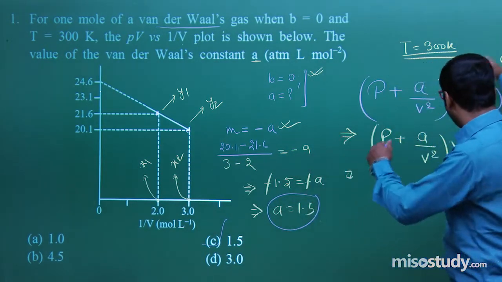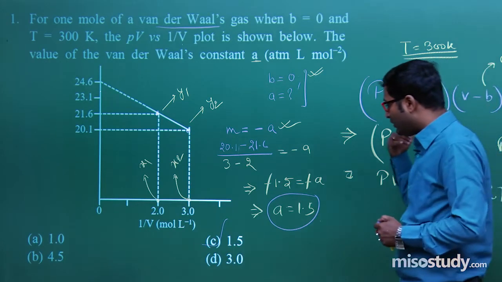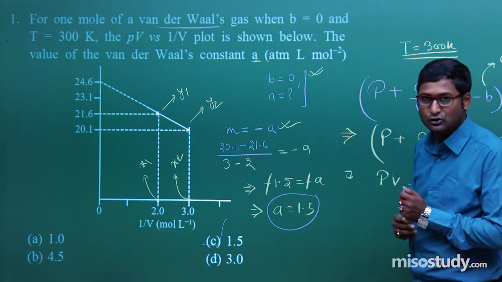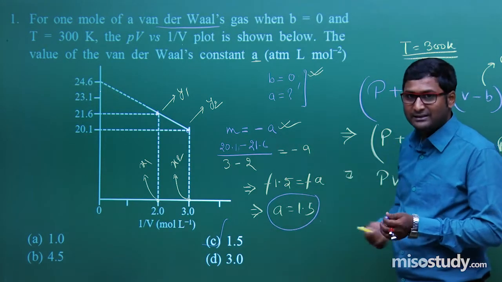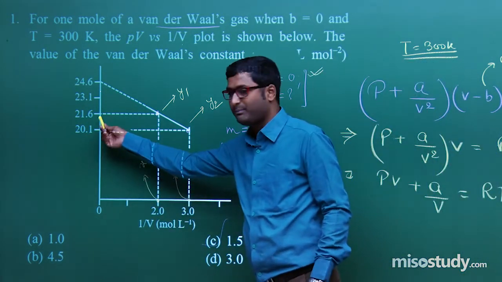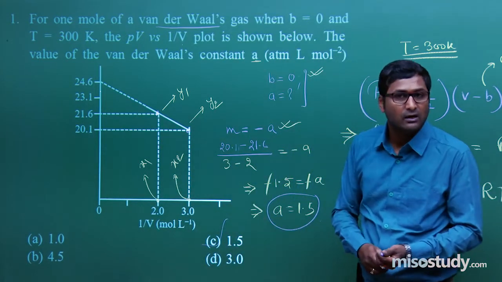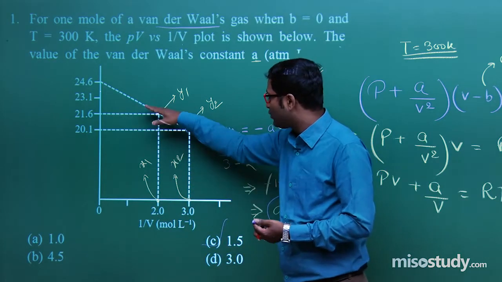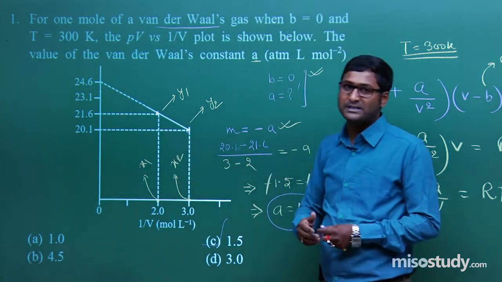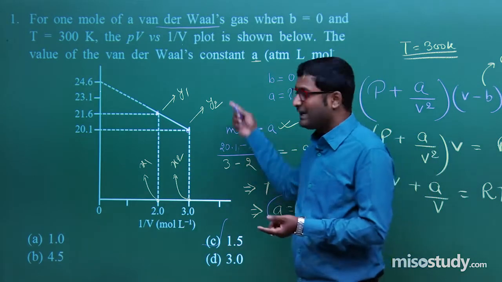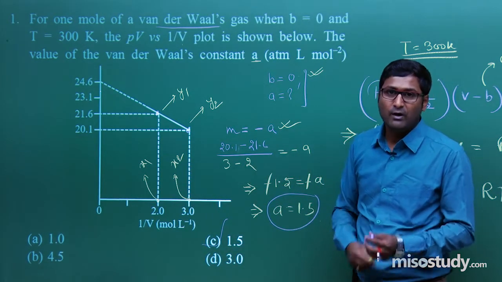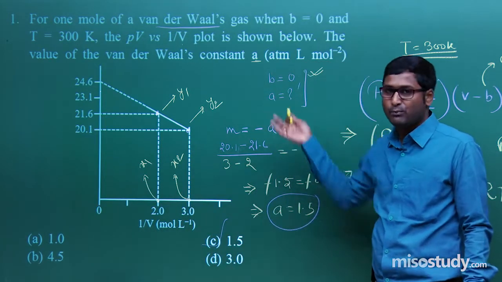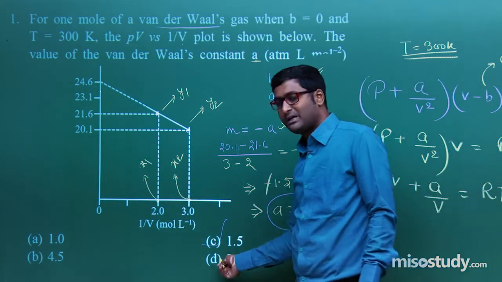And I am giving you a long method, but when you are appearing for a competitive examination, by looking at this graph you can easily solve the question, because here is B, then we can easily know the graph will be PV upon 1/3, that comes from the van der Waals gas equation, and A must be m, because by looking at the graph we can say that definitely the slope is negative, and definitely A is equal to m, and we know the formula of m is equal to (y2 minus y1) upon (x2 minus x1). If you directly put the value, then definitely you will get the answer.